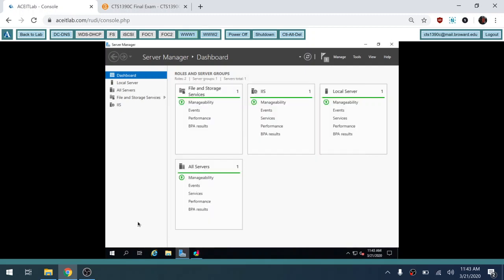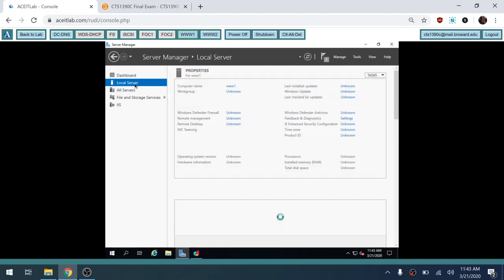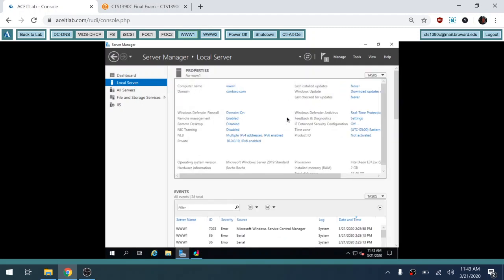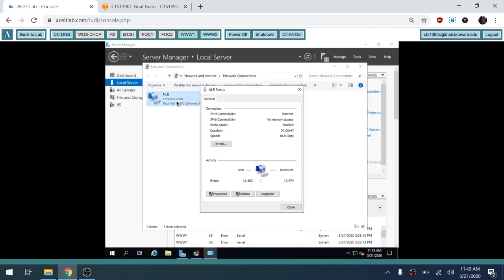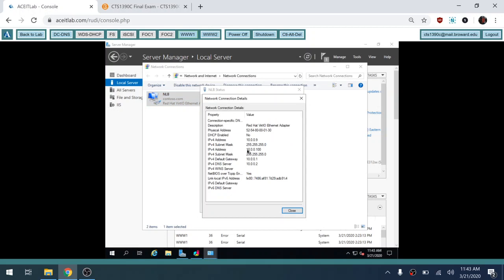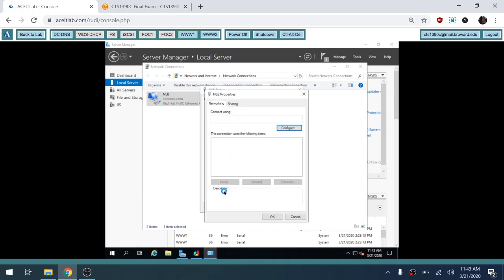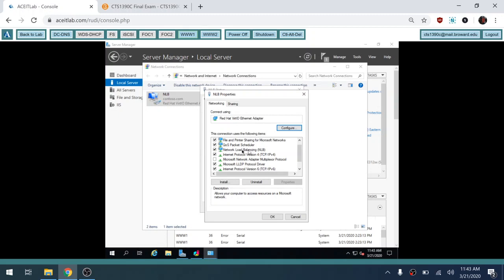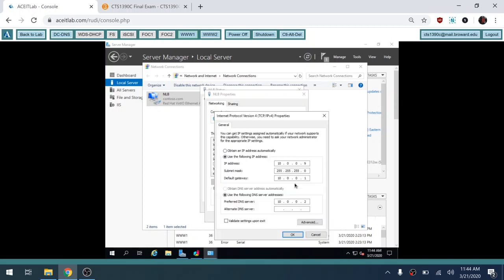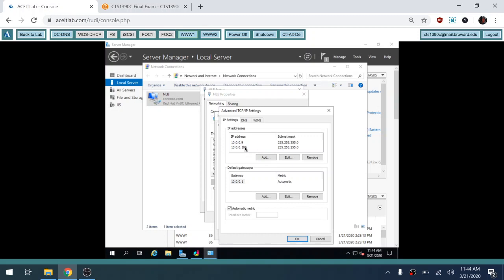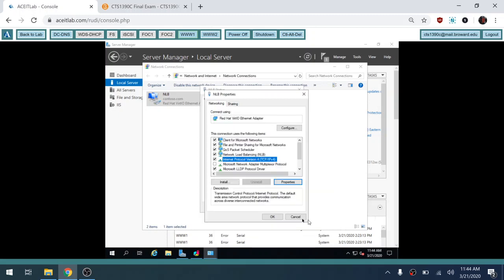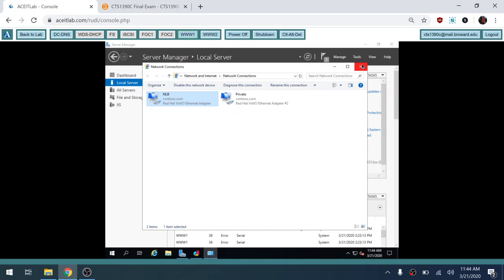Guys, I'm just going to show you something else now. I'm going to go back to Server Manager, go to Local Server. You see how it has multiple addresses now? I'm going to go to that NLB interface and click Details. I can see that it actually assigned that IP address 10.0.0.100 to that interface. It did it automatically. I'm going to go to Properties. When I installed NLB, it added this to the network card. Actually, I'm going to go back in there and show you something else. Under IPv4, if I go to properties, then advanced, I can see it has 2 IP addresses assigned to that one interface. Press cancel, cancel, cancel. Close it. I didn't make any changes. I was just showing you something.